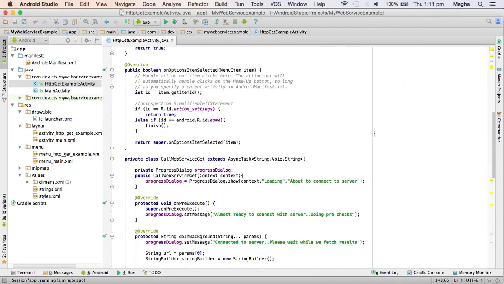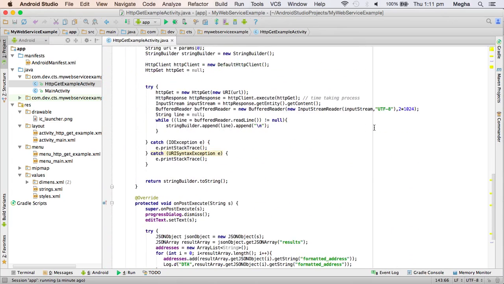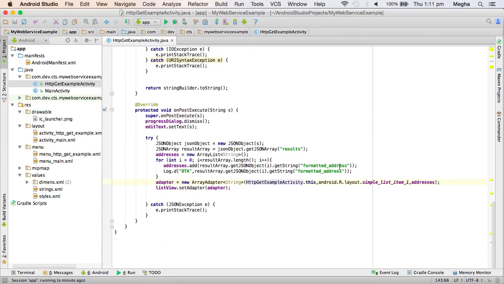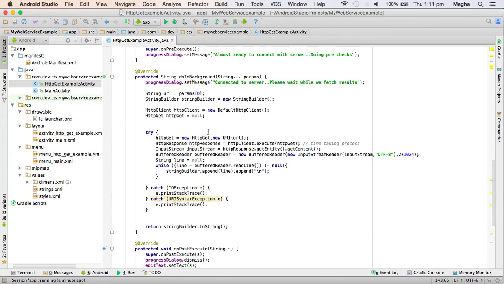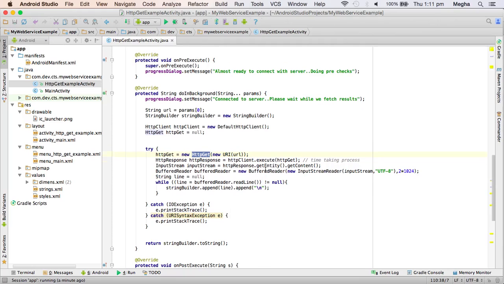I thought of taking HTTP POST also because a lot of stupid bugs took our time. Maybe if time permits, in the afternoon I'll see the HTTP POST also, which is a very small change in this case, because instead of HTTP GET we are going to use HTTP POST. Then there are a couple of ways to bundle or put the payloads so they can be sent to a remote server.